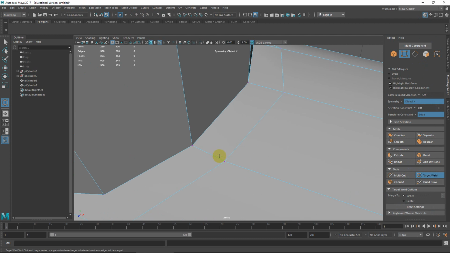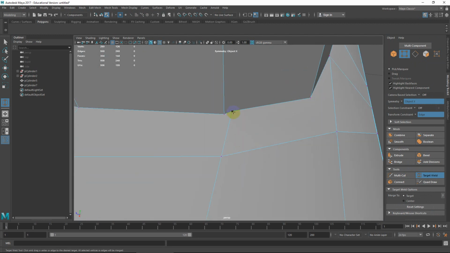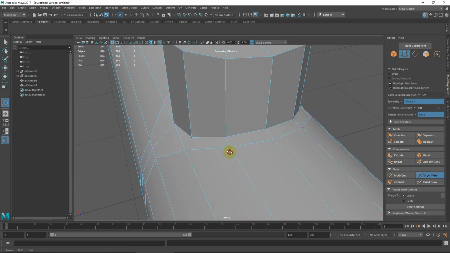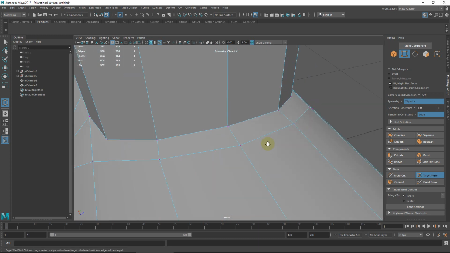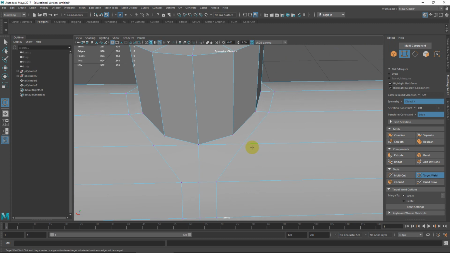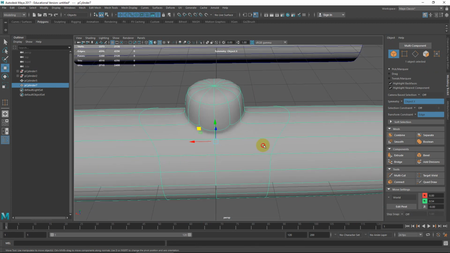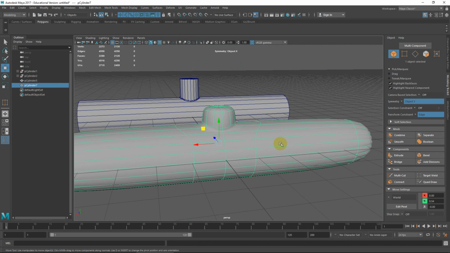There. So I've just nudged that vertex, so it's going to create a bit of a cleaner, right, connection, and both sides are done, so that's good. Now let me get out of this and go into object mode, hit W or Q just to get out of the target weld mode. If you hit 3 on the smoothing, you see you get a better result.